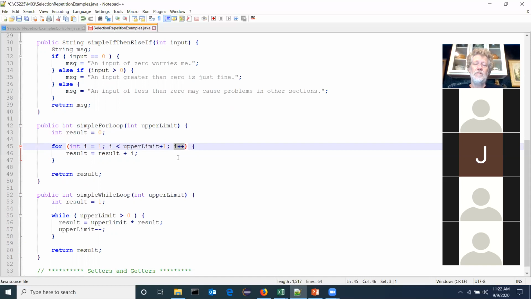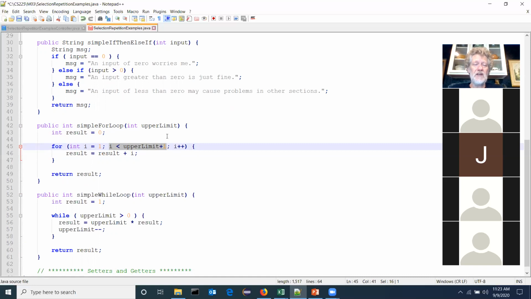Is that stopping condition or continue addition? It's a stopping condition that's always framed as a continuing condition. How's that for a confusing term? It's because we stop when that thing turns false. As long as that's true, you continue. But the point is, it tells you where the endpoint is.